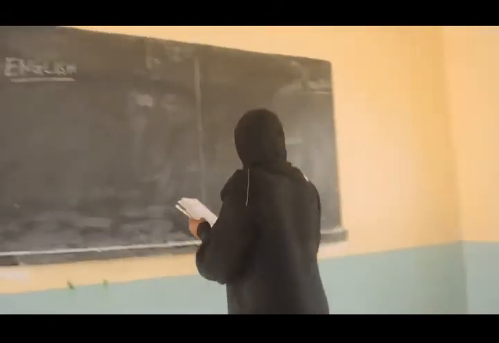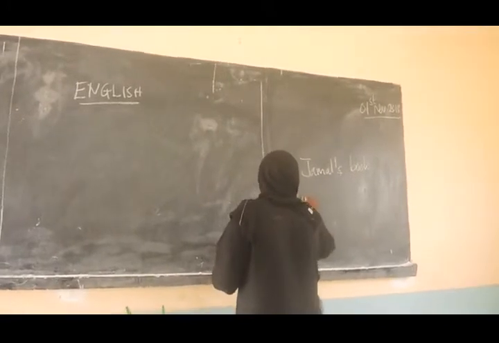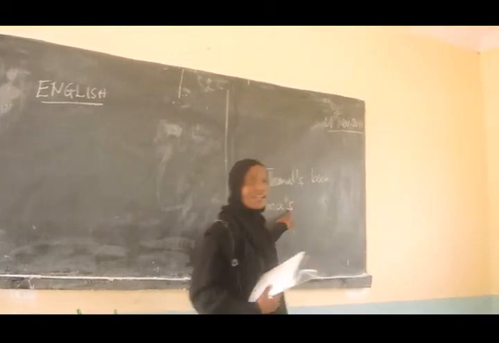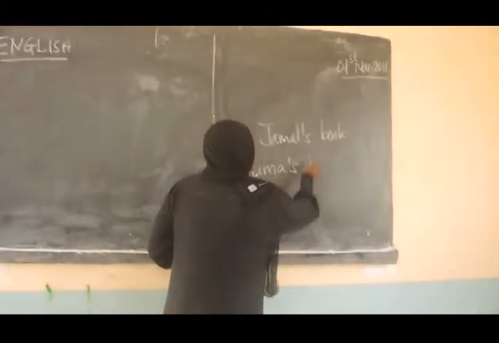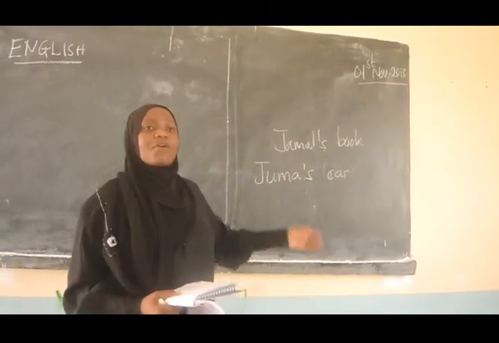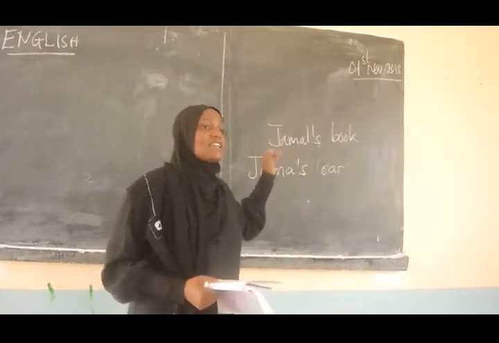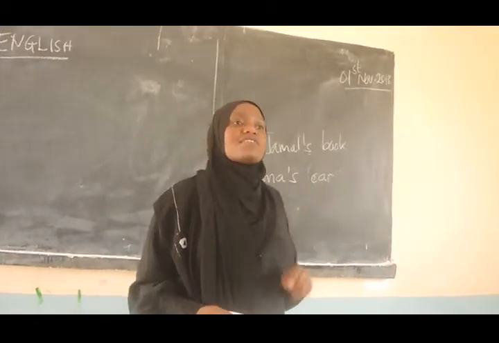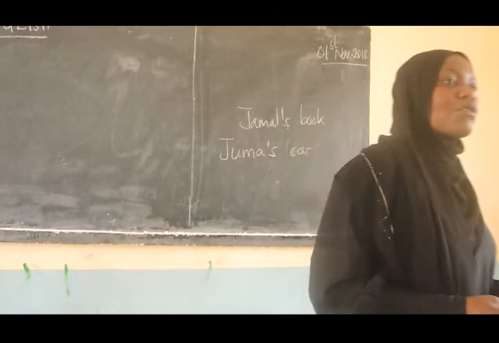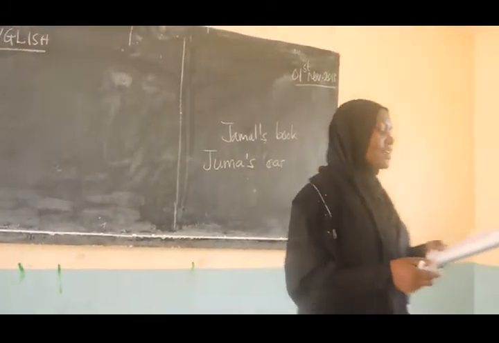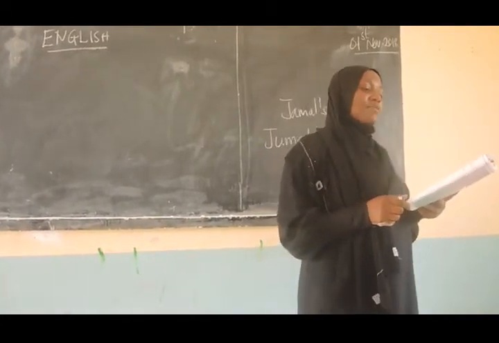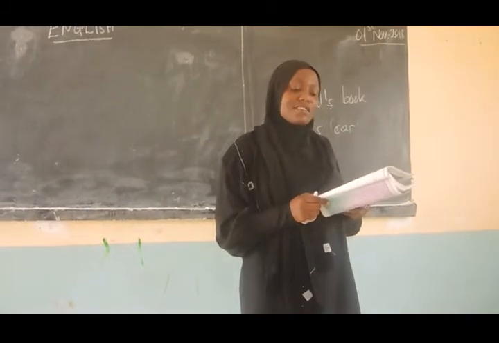For example, when we say humans, we are adding apostrophe and S to show that it belongs to humans. So we have added apostrophe and S in singular names which are not ending with S. Another rule presented by Leilat was adding apostrophe and S to irregular plurals, and adding only apostrophe to singular nouns which end with S.